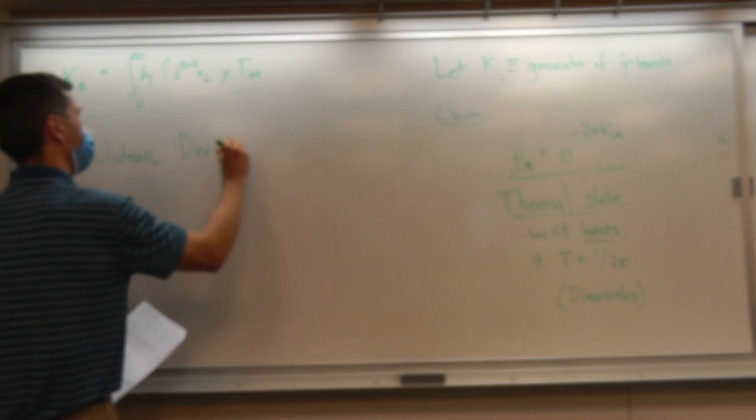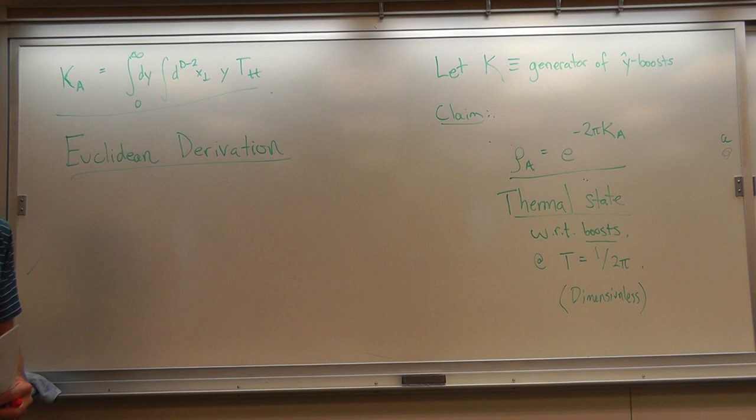This formula can be derived without ever talking about Euclidean signature. Remember, Euclidean signature is our tool. It's a trick that we use when it's convenient. So you could do this without ever going to Euclidean, and that's done in Carroll. I put this in the reading and on the homework. But I'm not going to do it that way in lecture. I'm going to do it in a way that I find much more intuitive. It's also more general, and it's also faster, and that's using Euclidean path integrals. It's important to do both, though. This is very general, but it feels like magic, and you kind of have to work through the details of the derivation in Carroll to feel like you really understand what's going on.